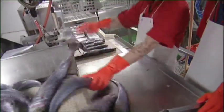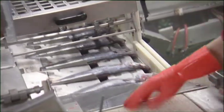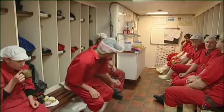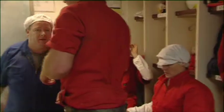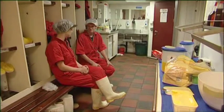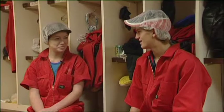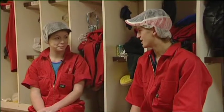It might take Chase a while to get the hang of it. But soon enough it's smoko in the factory lockers. And when the team go back to the factory, Chase takes a chance to extend his break and talk to Kayla. It's good money, and everyone you get along with — they're like your family. So how did they treat you when you first came on the boat?